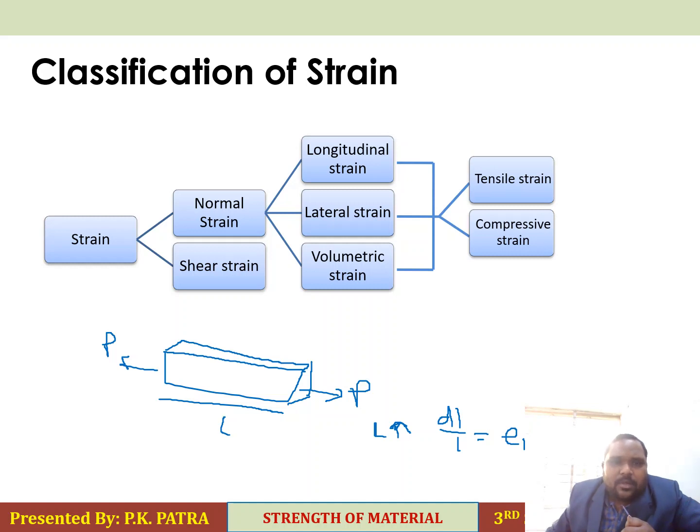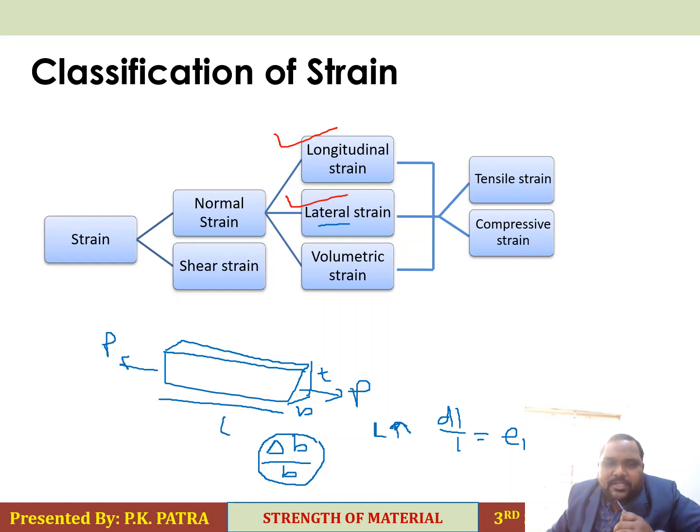For this case, there are also its width and its thickness. So the other two dimensions of this rectangular section are its width and thickness. So width and thickness will also change, not only the length. So what is the change in width? Change in width is suppose delta B divided by original B. So this is also the change in dimension by original dimension. But these values are the lateral dimensions, lateral values. So this strain is known as the lateral strain. So there are two kinds of strain. One is the longitudinal strain, second one is the lateral strain.